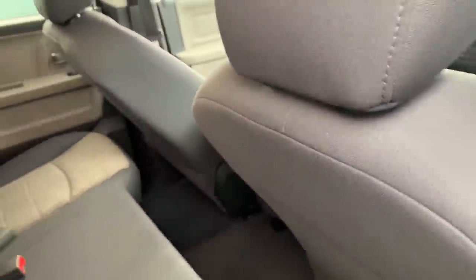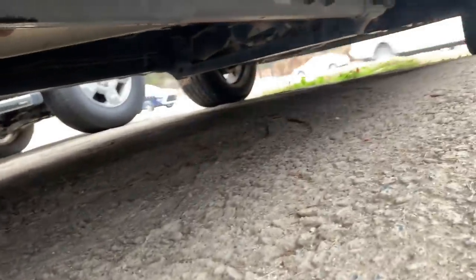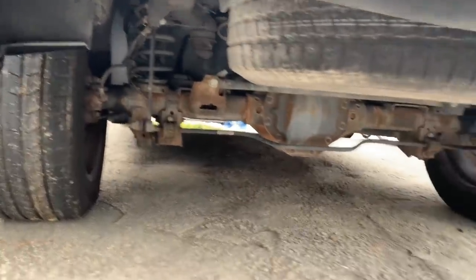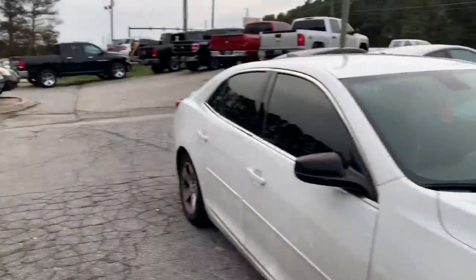So yeah, y'all see it? We got some good tires on it. Say it came from Texas. I don't really see any rust or anything on there. Looks alright, man. You just never know what you're getting. So let me talk to her real quick. Be right back. They got a temp on their tags on it, so I think it's one of them. I don't know.